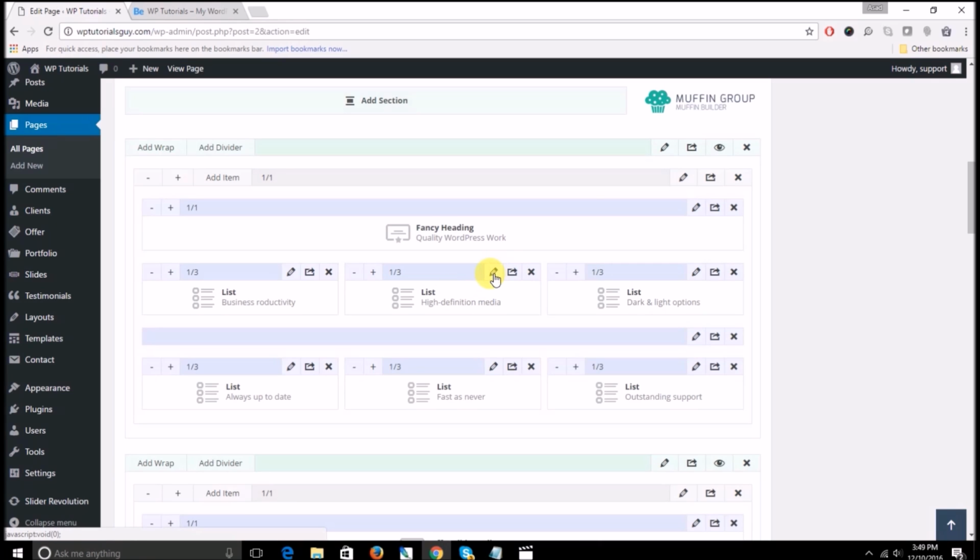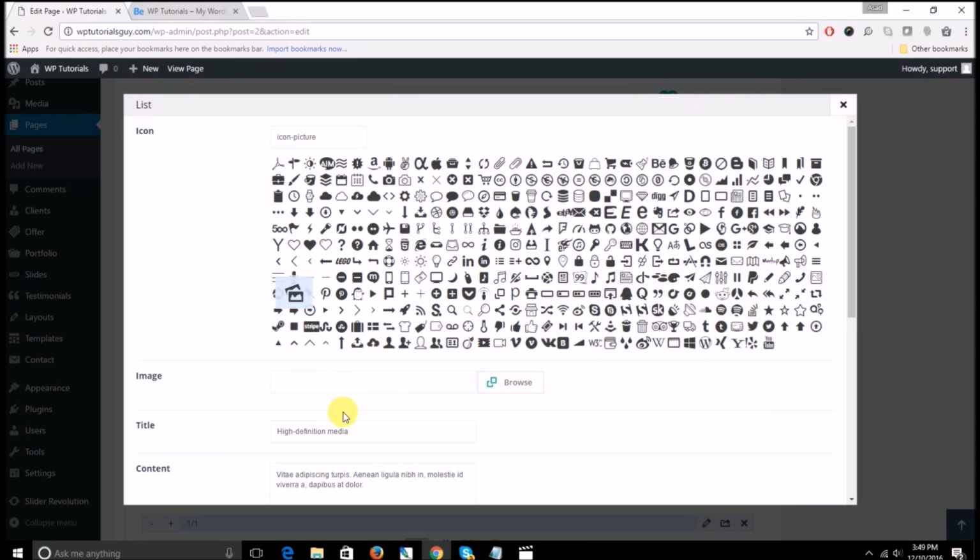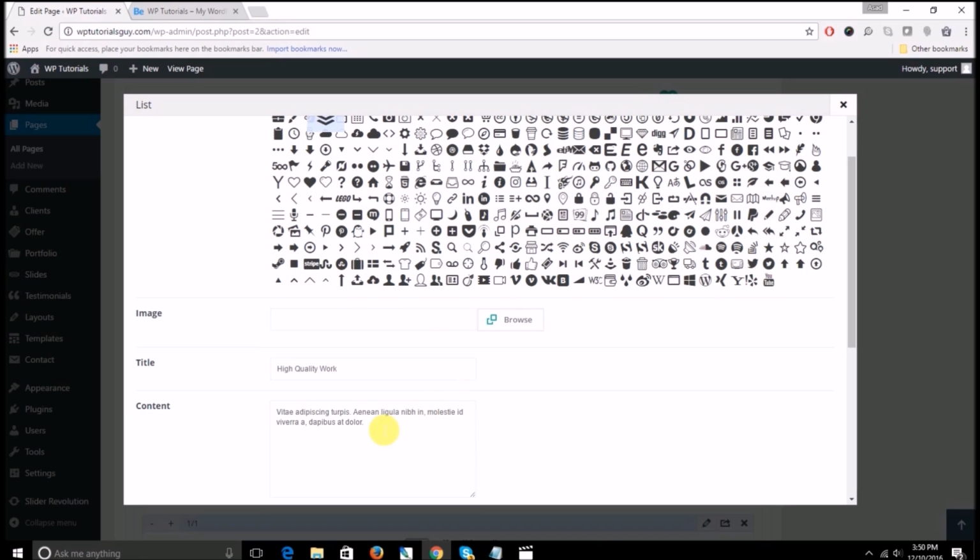So click on the little pencil there and just say high quality work, and here I can select a quality icon that depicts my quality. So I will just say the heart shaped here, or this icon. So icon buffer is what I'm going to go with.